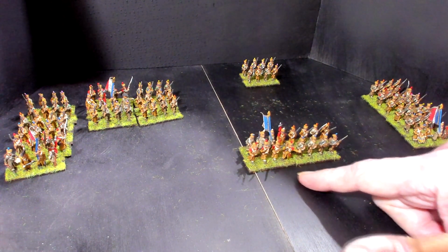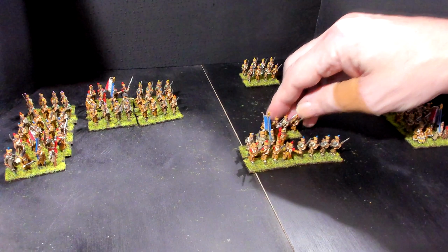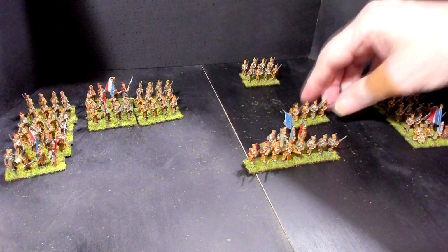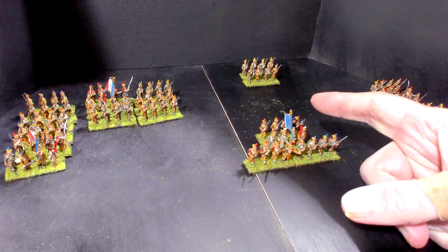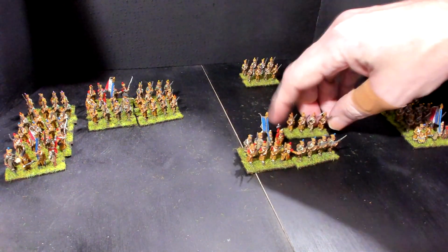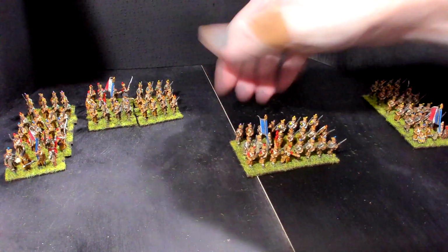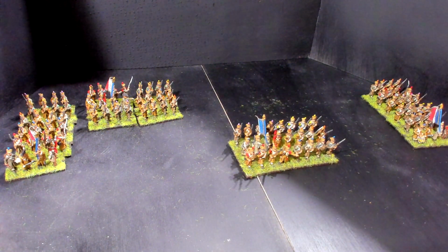But that doesn't really make sense, right? Because I don't know. I'm still debating on that. I was thinking maybe do something like that, or even something like that. I've been considering doing something like this. It's not a line, it's not a march column, it's an attack column. You can't do something like this without being able to go individual bases. So you've got to have some individual single bases. And so that's something I'm working with. But I think a single stand representing basically 100 men or a company is going to work out really well.